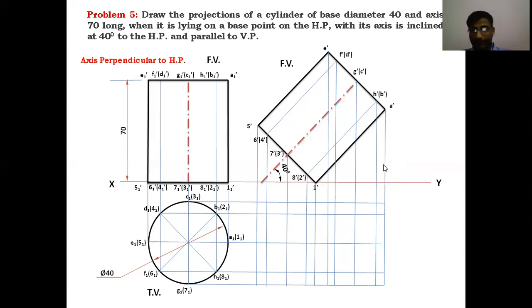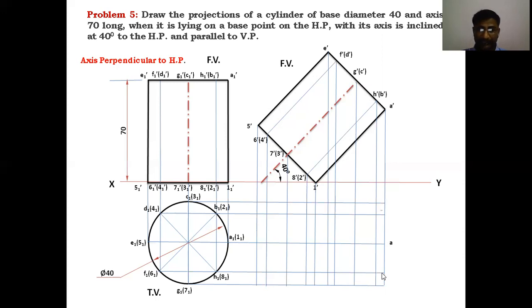After getting these points, at the intersection points, you have to locate the upper base points and bottom base points. How to locate the points? First of all, we go for the upper base points. How to locate the upper base point? Starting from A, the line which is coming from the A dash intersects the line coming from A1. This intersection point is A.